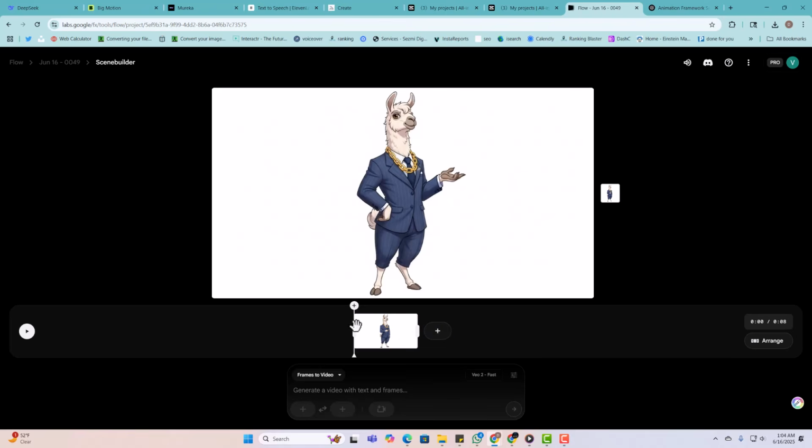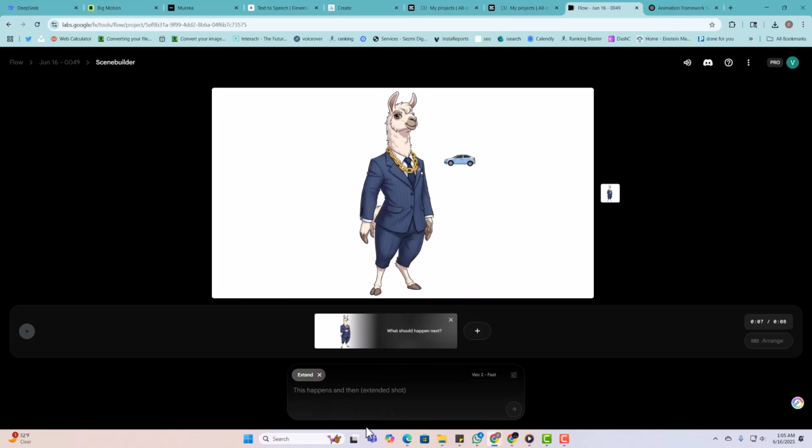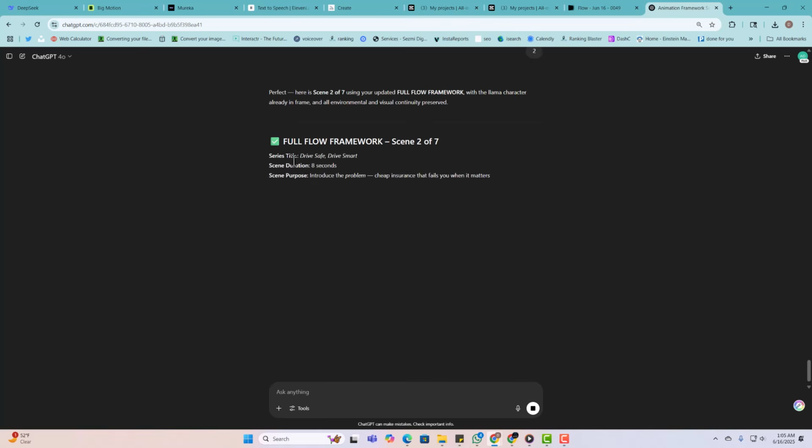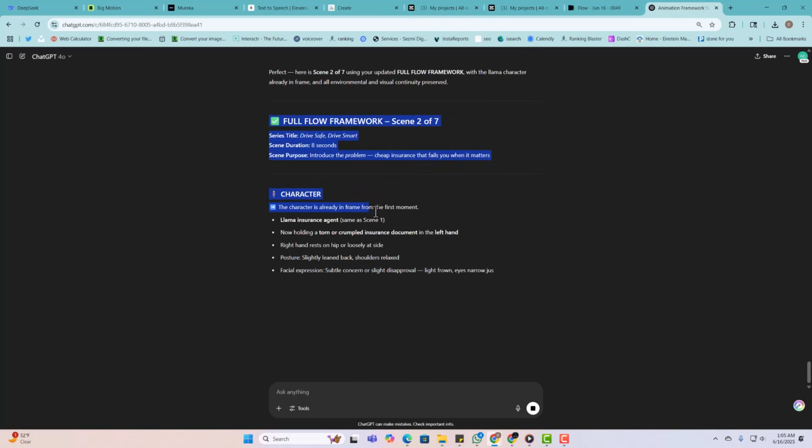And then you're going to click this, or you can just drag this to the end just to make sure, because as you're going to have multiple scenes, you're going to see what is going to happen. Then you're going to click this button and click extend. And now you're going to go to your prompt and do scene 2. So it's going to give us the scene 2. And again, we're going to copy this whole thing.